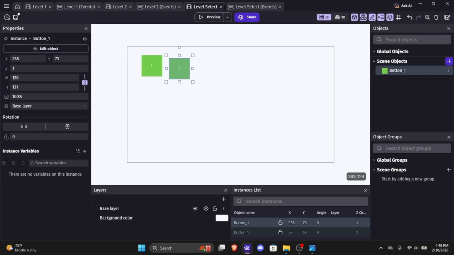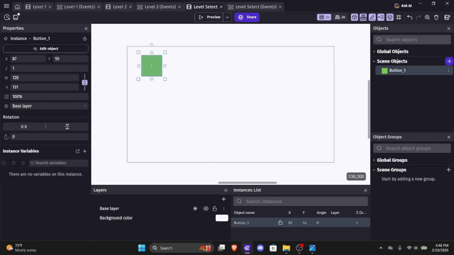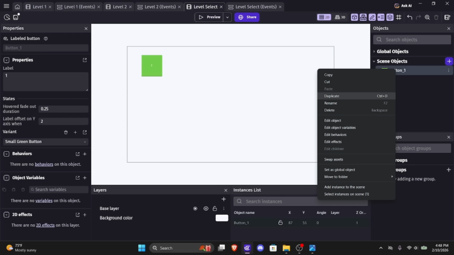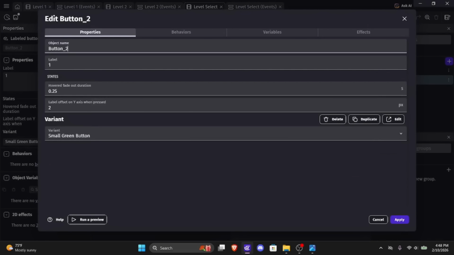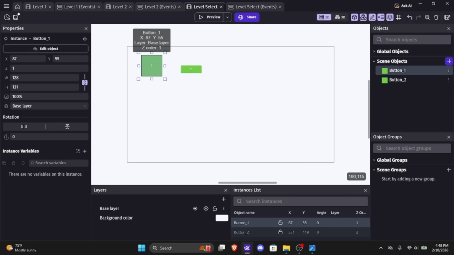Well, actually, we can't just simply duplicate it. That's on me. You can't simply duplicate it, because we need a separate button object for button 2, because you can't duplicate it and then change the text. So we're going to duplicate the object, and this will be button 2, and we want to double click into button 2 and change the label to 2. No pun intended with the 2. So we're going to drag button 2 onto the scene, and we're going to just simply set them as the same size just for uniformity.